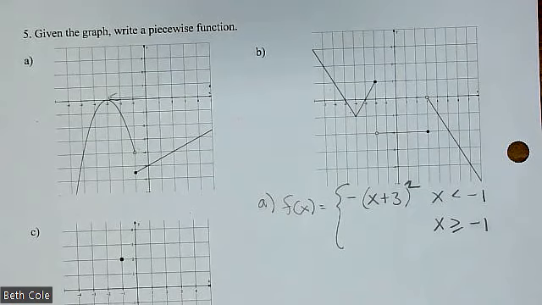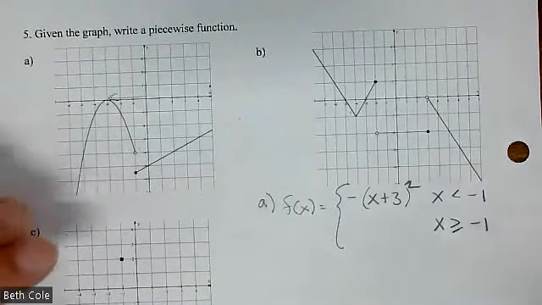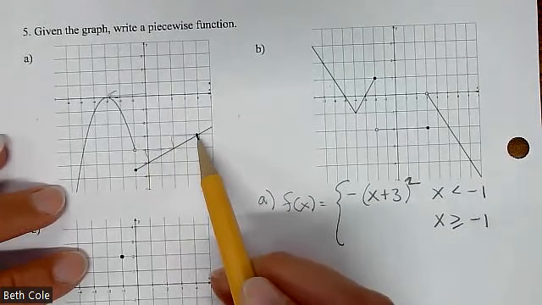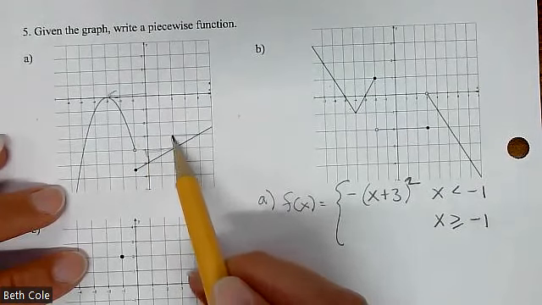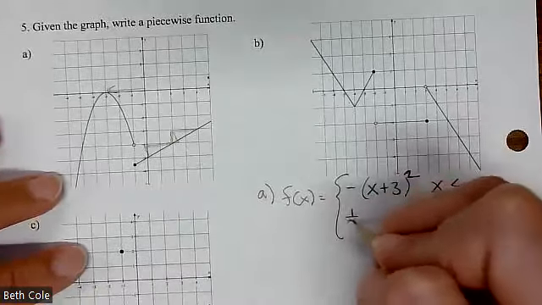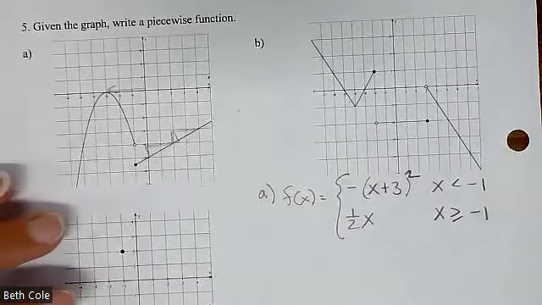And then we're going to do the second part. That's linear, so it should look like y equals mx plus b. What's the slope of this line? Like how much up and over is it going? Yeah, do you see up 1 over 2? 1/2 slope? Okay, so it'll be 1/2 x.